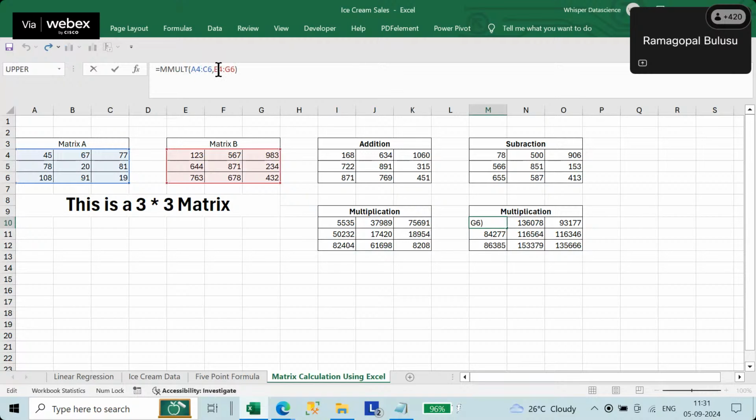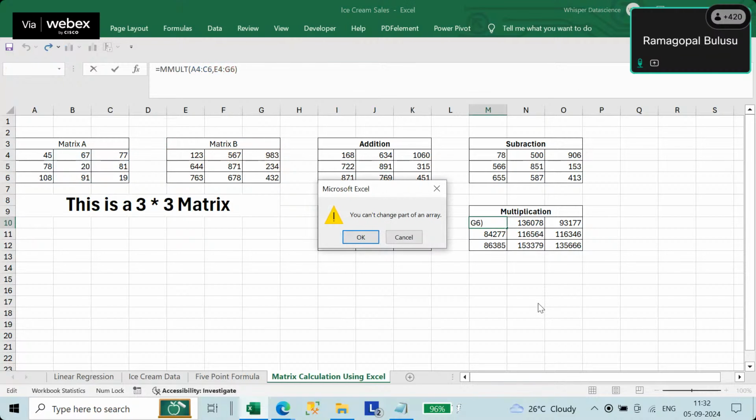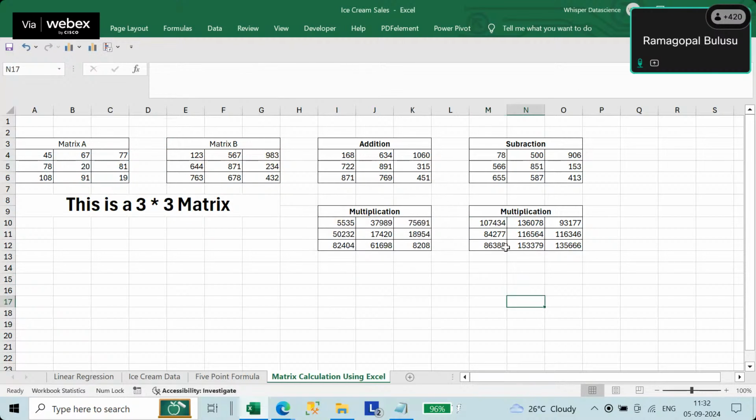A4 to C6, E4 to G6. MMULT. Is my answer getting wrong anywhere?